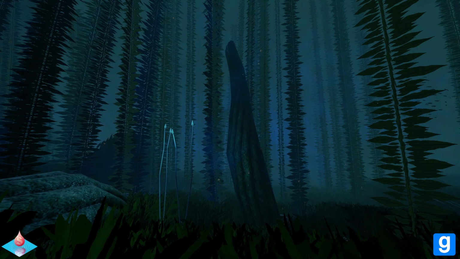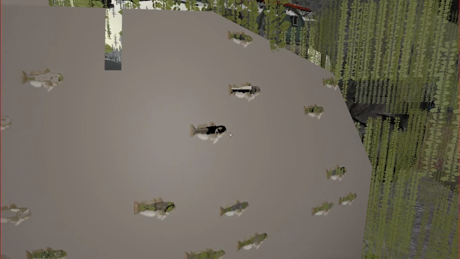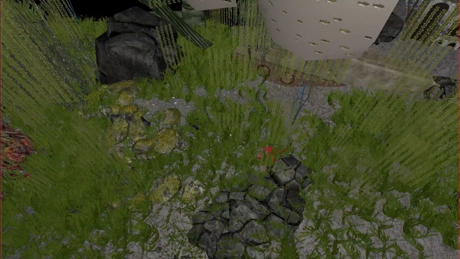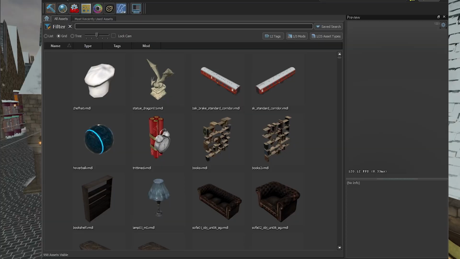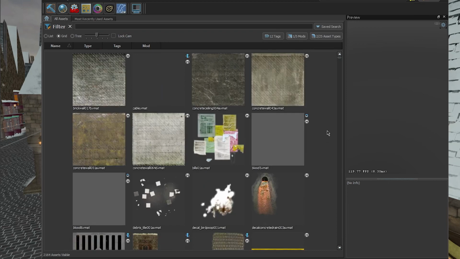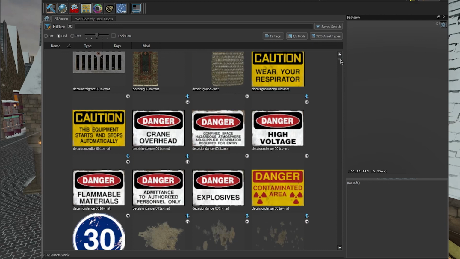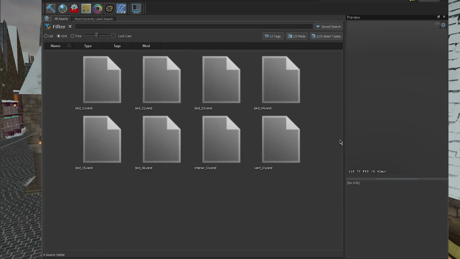These are also supposed to have tree sway. The little fishes, it seems like when it imported, it decided that the area around the fish is what isn't transparent, and the fish itself is transparent, so that's cool. If it's a finished level like this with 998 unique models, 2,164 unique assets, including materials, not including sounds, which the Source Import tool does not figure out. It doesn't know how to parse soundscapes, it doesn't know how to look at ambient generics or anything like that. So all your sounds, not in the game.